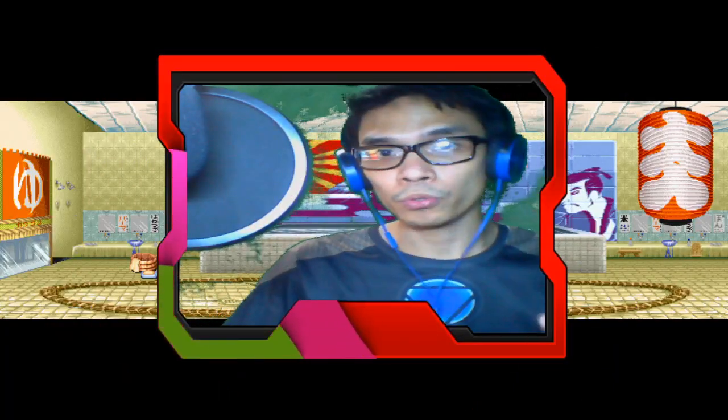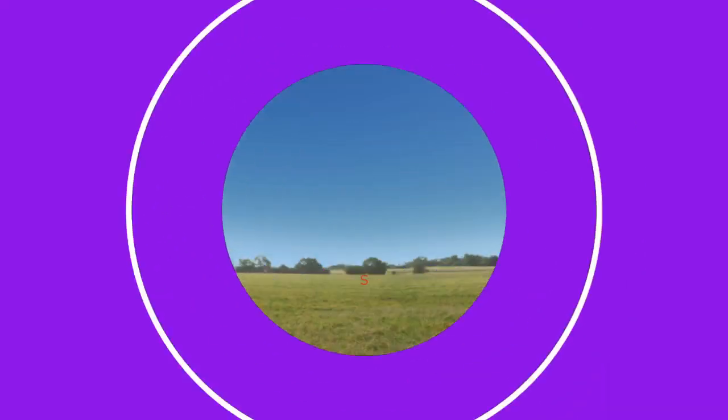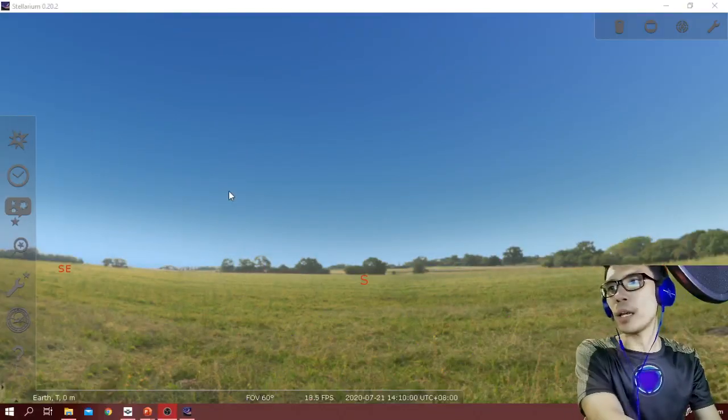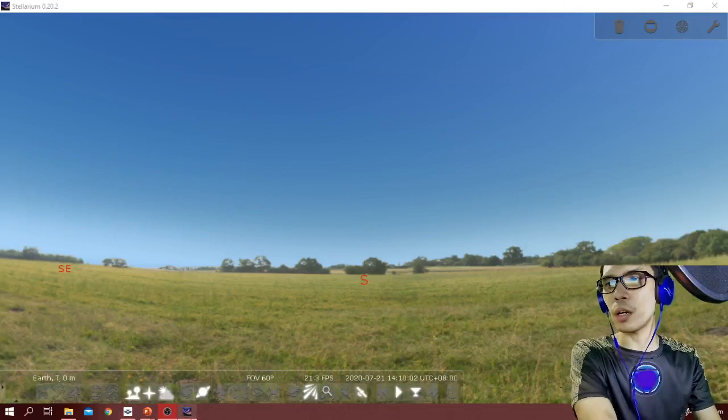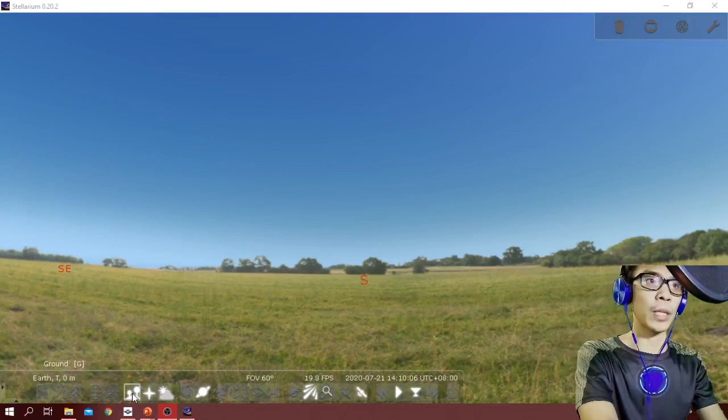With that, let's go now to the Stellarium. Let's try to remove the atmosphere. You can download Stellarium on their website.